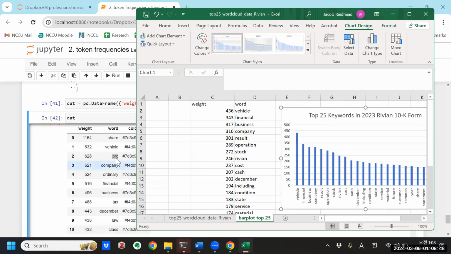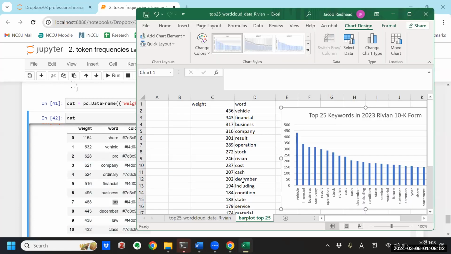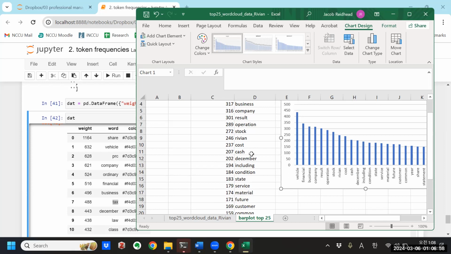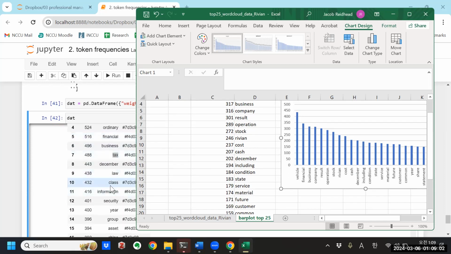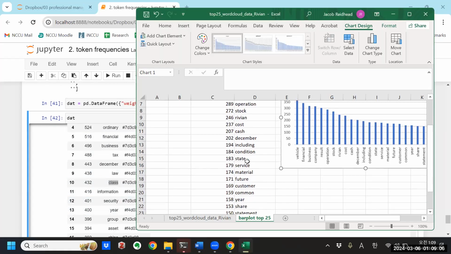So PRC and tax are unique. What about December? They will talk about December because this was the 2022 year end. So December 2022, including, what else do we have? Class. Not in here. Information, security.